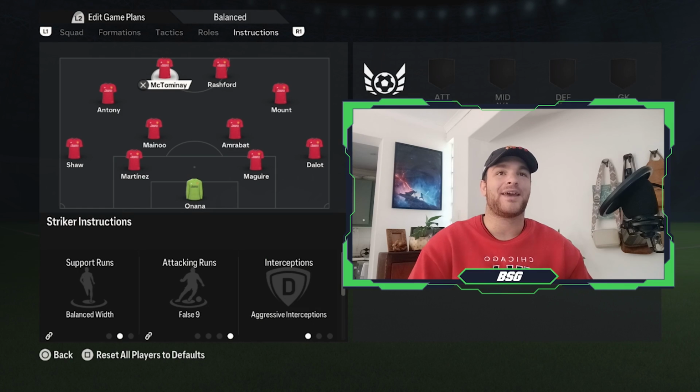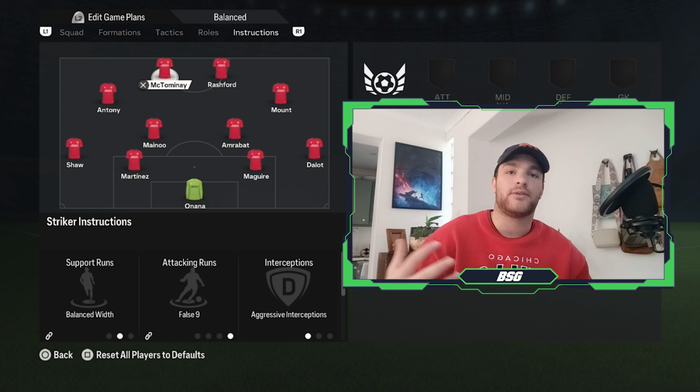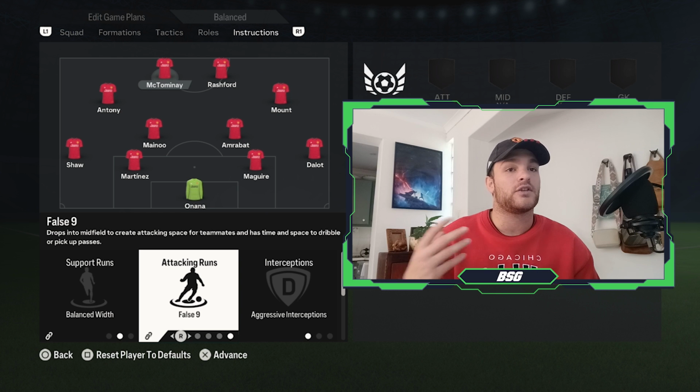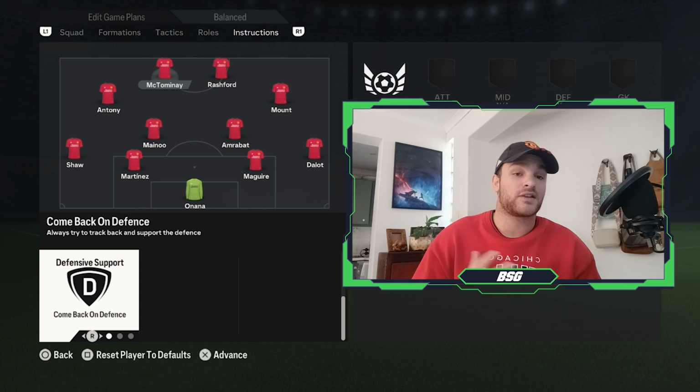Now, if you do go ahead and make a few rotations to the side, the likes of McTominay was played in the more advanced role, but his instructions do slightly change compared to the likes of Bruno Fernandes. He'll be set to having a balanced width while still playing as a false nine. You still want McTominay dropping into the midfield, again, successfully creating those midfield overloads. He does have a very good work rate on him, so you want him to be able to aggressively close down the opposition and also be able to come back on defense.